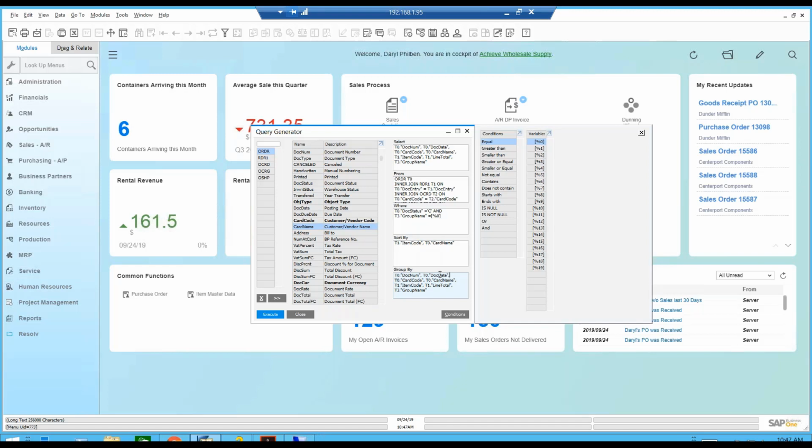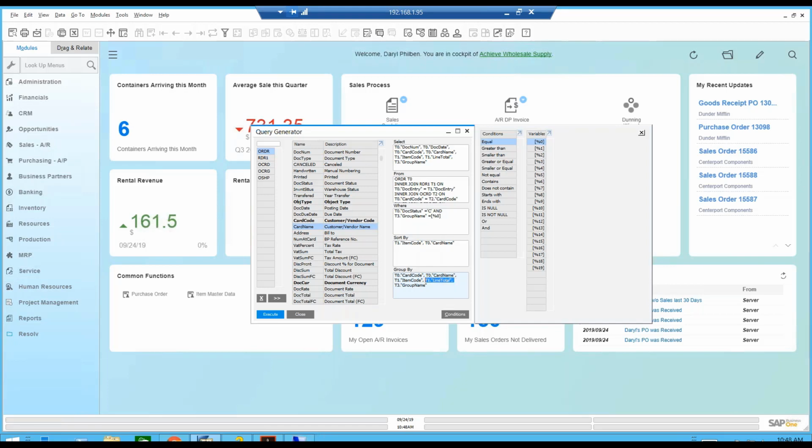Because if I was to group by document number and document date, then it's going to basically always make sure that those records are unique, and I want to be able to get a total by customer of what we're spending. So I'm just going to delete those from the group by box altogether. So now I'm saying, okay, I'm grouping by customer, and if I'm grouping by customer, their name is going to be unique. I'm interested in grouping by item, but I'm not interested in grouping by line total.